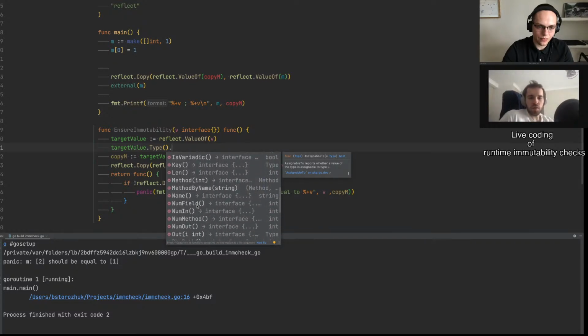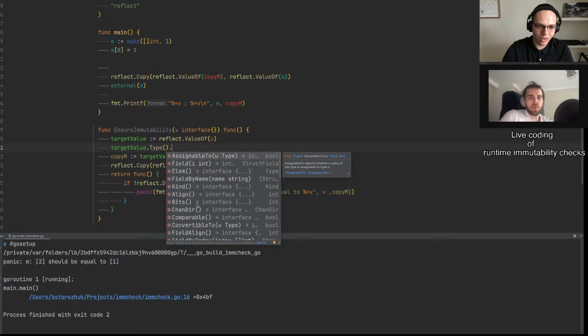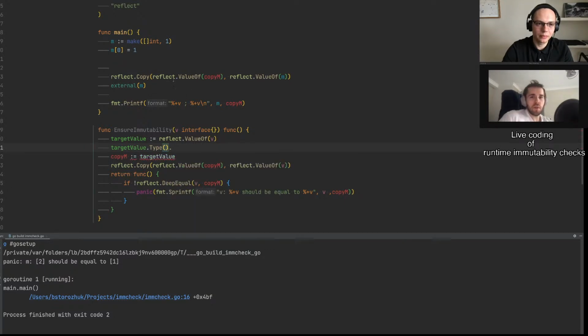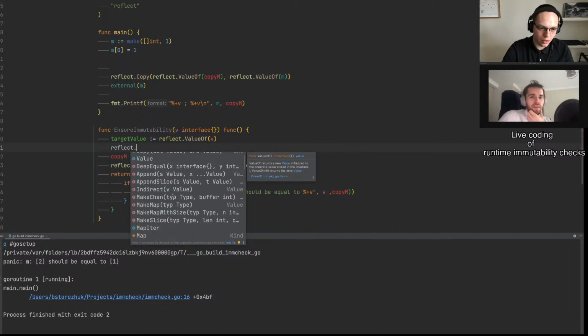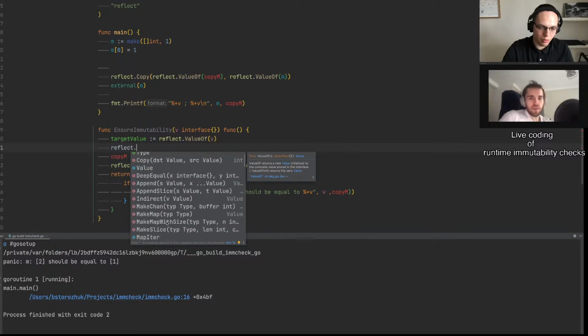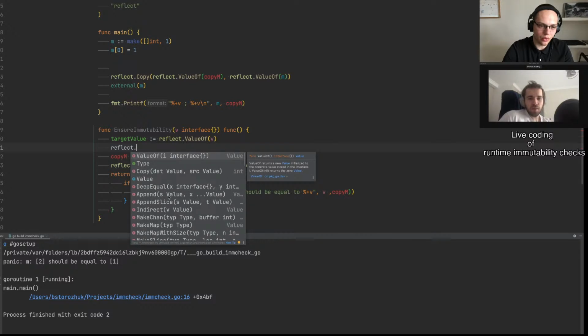I can try to find something in the meantime, because I have something like this in my personal project. Basically you need a set of reflect calls: make map, make channel, deep equal, copy, indirect value of.